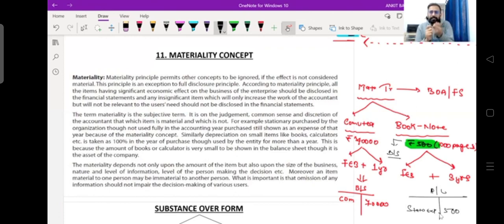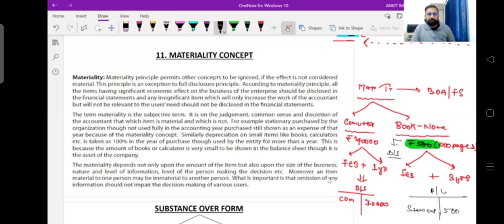Sometimes managers give 10 or 15 rupees as a tip to the waiter when they go for a business dinner. Let's suppose they have spent 5,000 for a dinner and given 20 as a tip to the waiter or some other person. What expense should they record, according to you? They should record 5,020 rupees in their P&L account as a business expense. But they have given a tip. Is it material to record that expense in the P&L account? Sometimes they also pay parking charges. So it depends upon management how they decide whether any transaction is material or not.